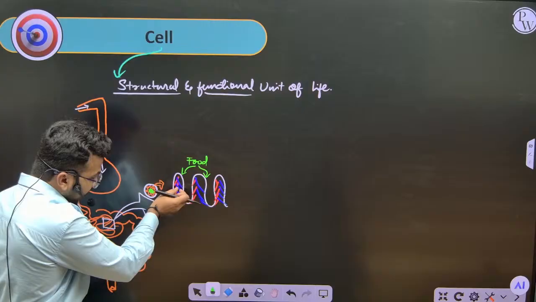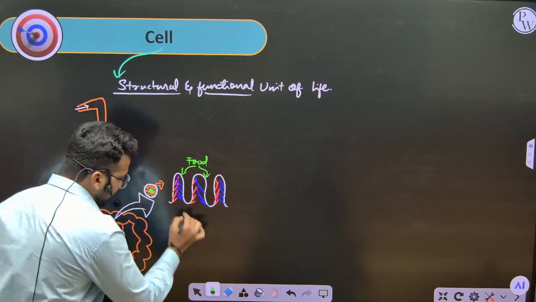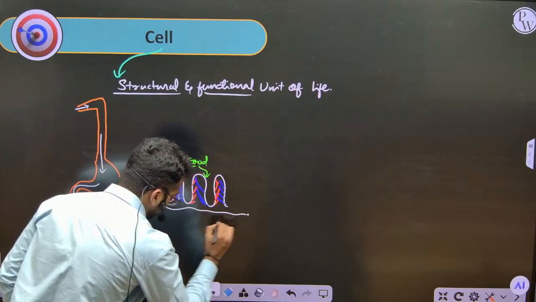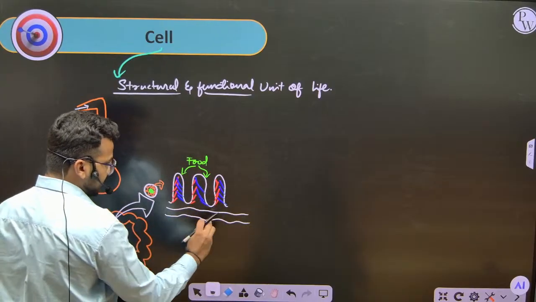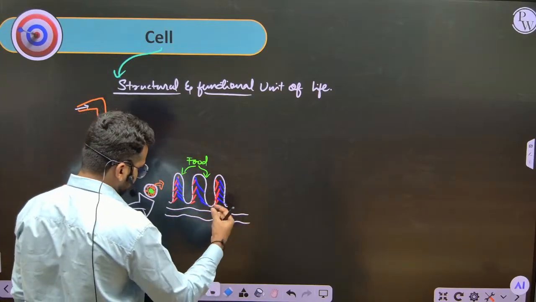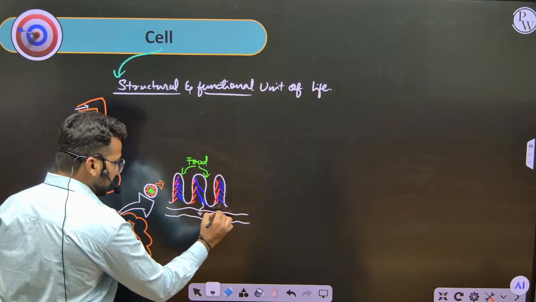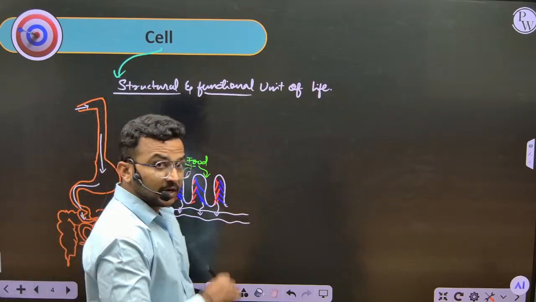Now these capillaries which are present in the villi end up in a blood vessel here. There will be a large blood vessel, which compared to the capillaries is somewhat thick in diameter. It has a larger diameter. So this food will be secreted into this blood vessel.